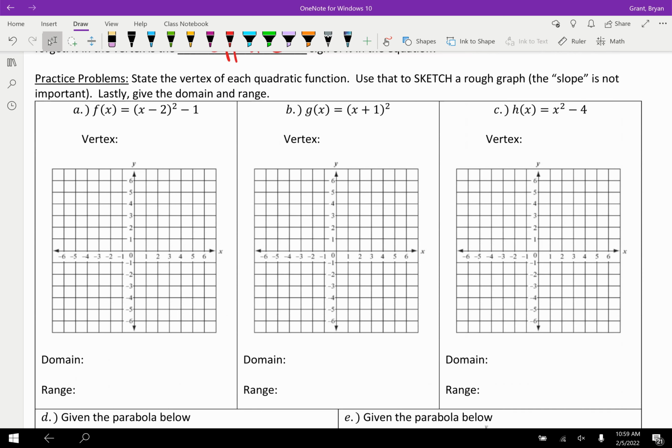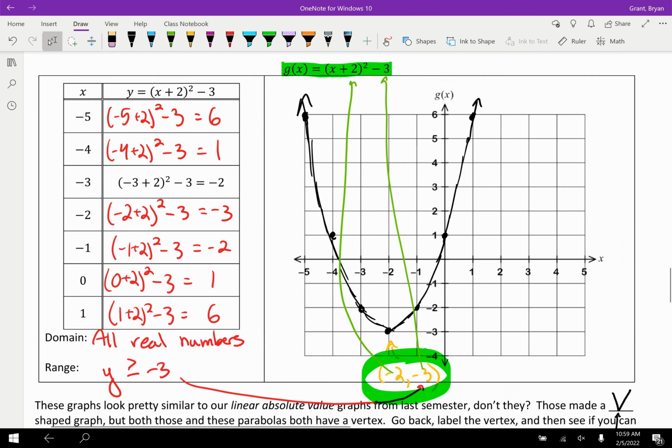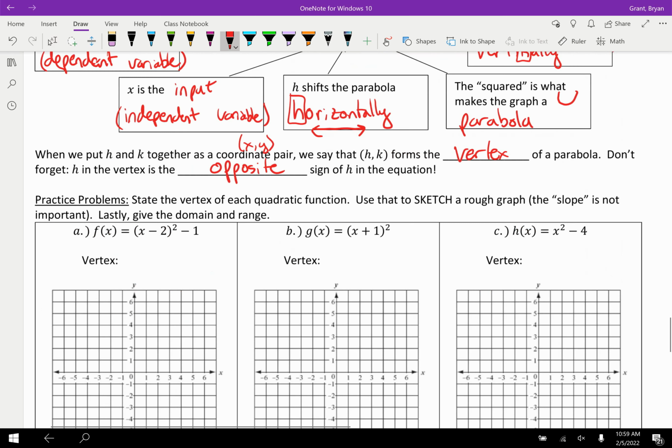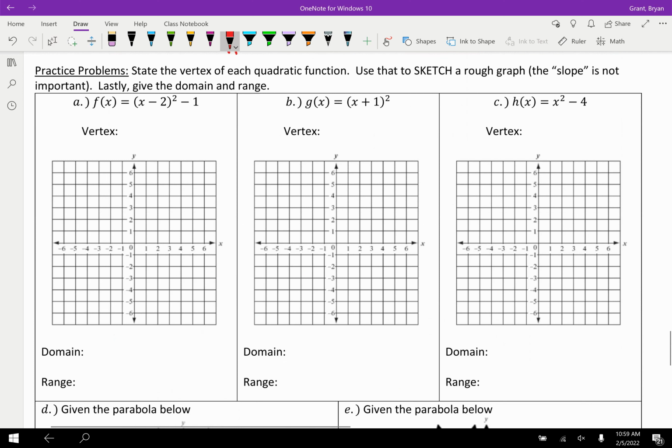Now, for the rest of today, there's 5 questions left, we are going to sketch some very approximate parabolas. The ones we did on this page, look, we had 1, 2, 3, 4, 5, 6, we had 7 points. We are not going to create 7 points today for a parabola. We're just going to graph the vertex and then a parabola. That's it. And they're not going to be perfect, and that's okay. In fact, over the next couple of classes, we'll work on making more accurate parabolas. For now, though, we're just going to practice that HK form.